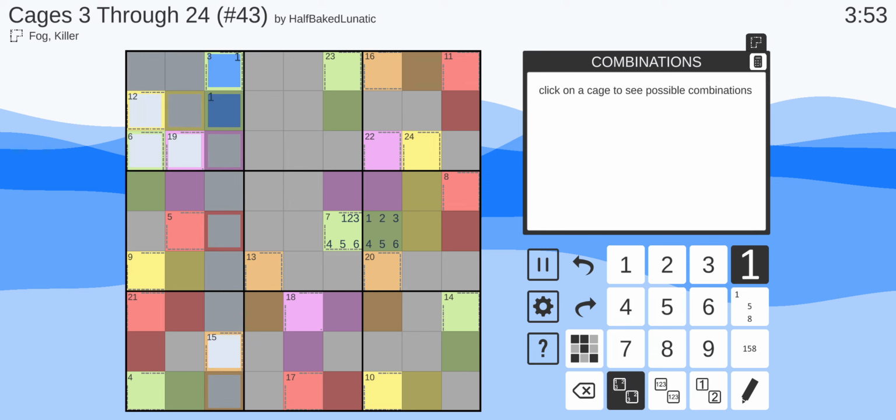So the 3 cage, obviously, it must have 1, 2. The 4 cage must have 1, 3. The 5 cage, it's either 2, 3 or 4, 1. And now here comes the interesting part.